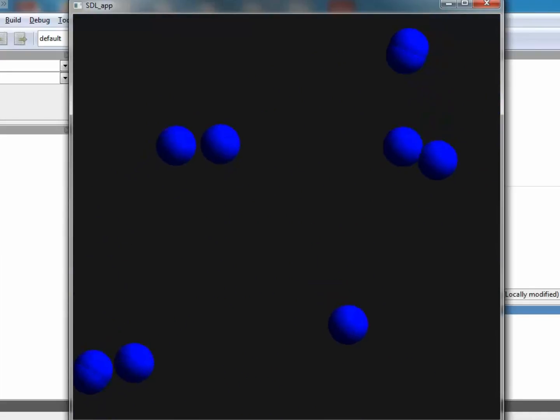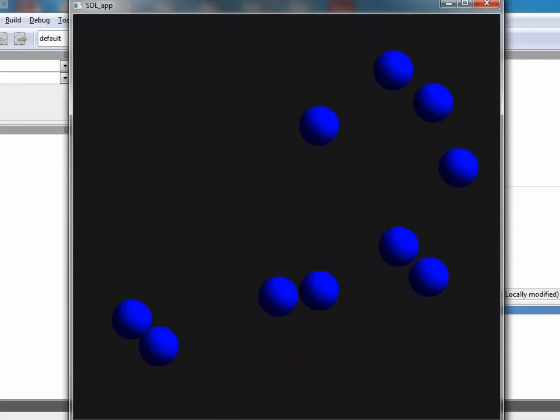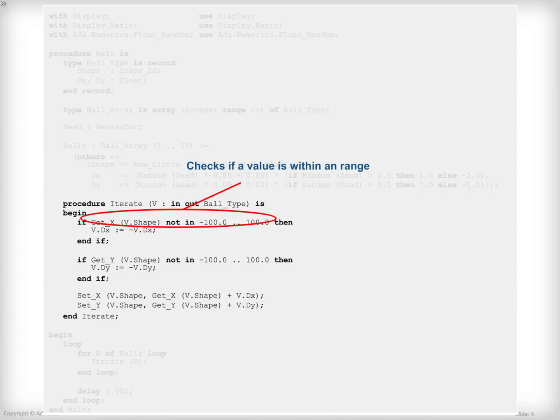Let's now see how to program this application. As in the previous example, the movement of the object is going to be taken care of by a procedure iterate. So you will see the same kind of construction here, in particular the in-out parameter. However, here the semantics are going to be a bit different, since I'm not rotating the object, I'm translating it. And if I get out of the boundaries of the screen, I want to reverse the direction of the movement. That's what is done with those two first conditions.